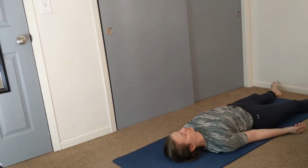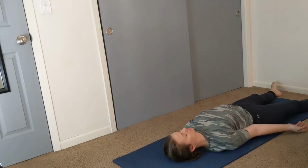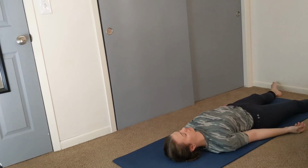Extend your legs long, let your feet fall where they may. Rest your hands at your sides, palms face up. Relax every muscle into the earth, from your toes to your knees, to your hips, to your hands, to your shoulders, to your head. Let the nutrients of your practice soak in. I am in the ever grateful now, feeling the bliss that is being alive.